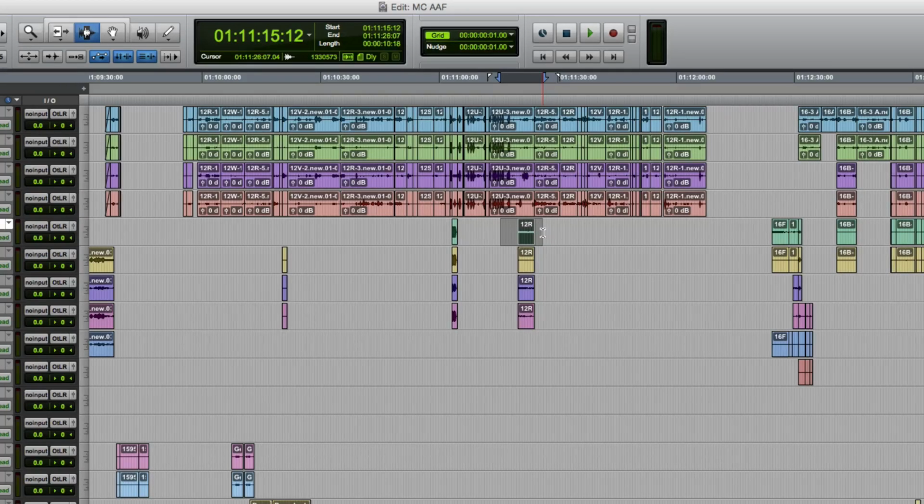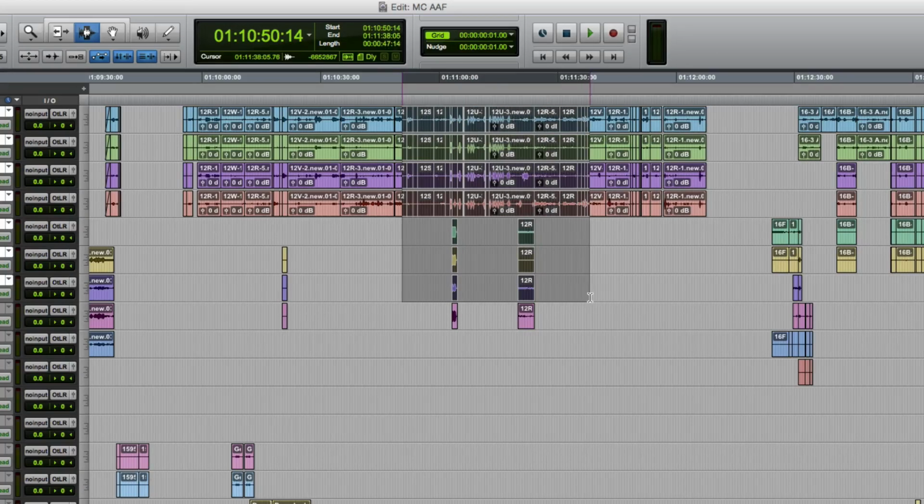So another reason to conform with EdiLoad and Pro Tools would be if you're handed an OMF, and of course an OMF doesn't contain the metadata required to be able to expand tracks in Pro Tools, or if for some reason a picture editing system can't export an OMF or AEF successfully and it can export EDLs, then of course EdiLoad partnered with Pro Tools would be the perfect solution.